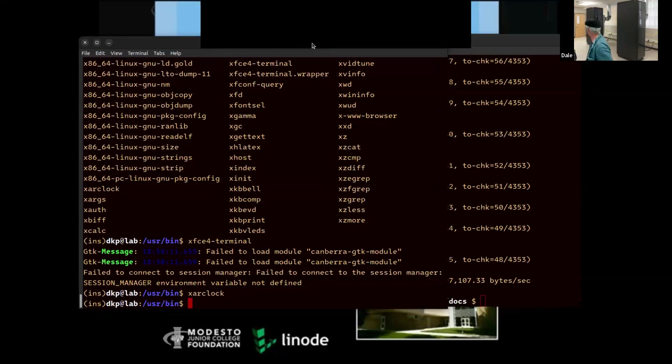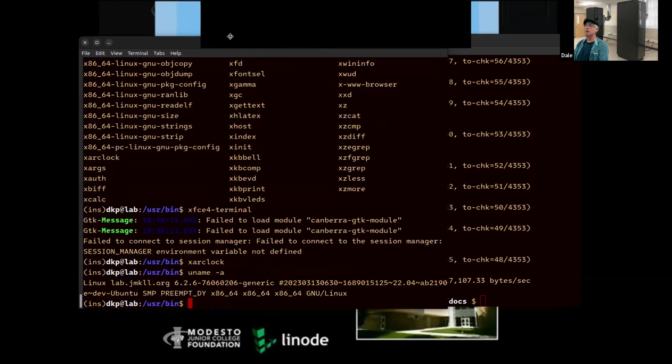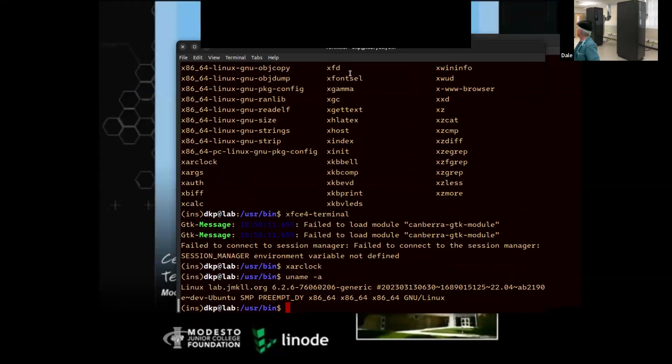But now we want to get into some of these things here. So to start with, I want to look at passwd. Make sure you're on the Jeremy box. Log into the Jeremy box, and you can make sure you're there by typing in uname -a, and it will tell you exactly what machine you're on. If it says JMKLL, some number, letter C, Yosemite.cc.ca, you're on your local machine in front of you. Well, I want you on the machine in the back.